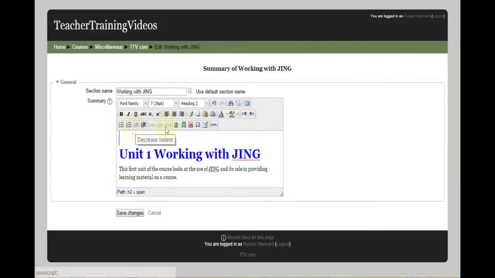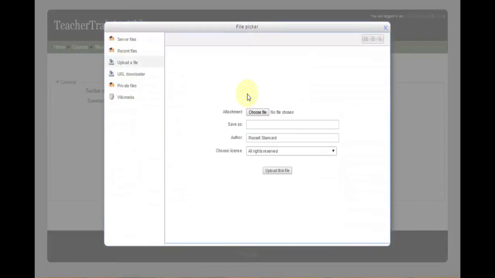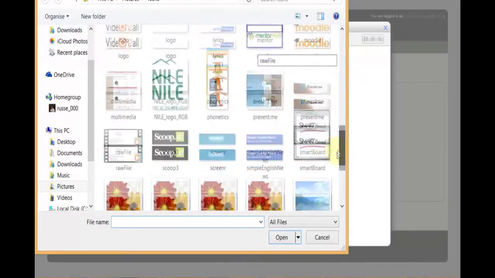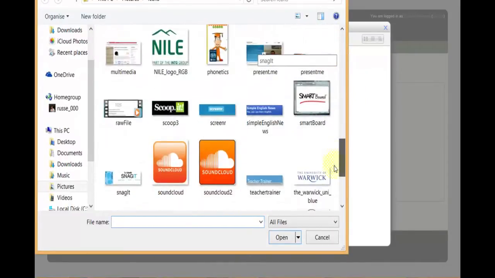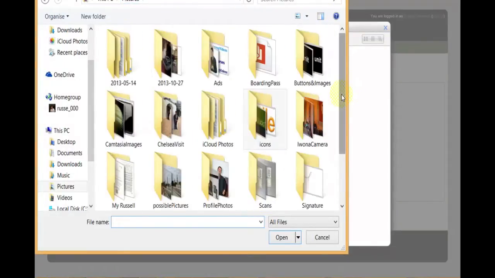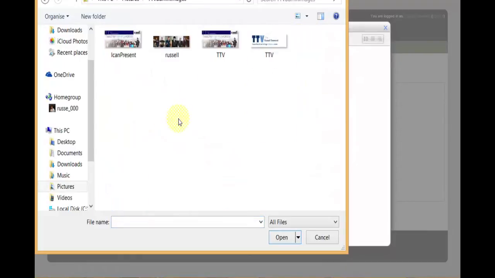So I'm going to click on insert edit images, and I'm going to grab an image from my computer, and I can click on upload here and then choose a file. I'm going to grab something. I've probably got something in this section here, but if I haven't, I'll come back to pictures. I'll have my sort of admin stuff. If I click here, I've probably got a few. Yes. Okay, so let's imagine that I'm going to use this image here. So I'm going to click on that and click on open.